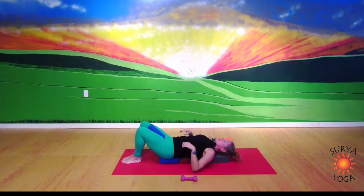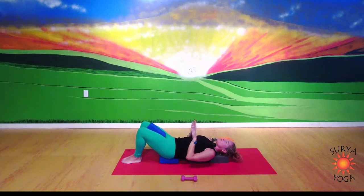Zip your feet together. So feet on the floor but sealed together. Squeeze the block. Squeeze your feet together. Push the edges of your feet together. Squeeze the block. And then squeeze your glutes and try to pull your knees apart with the same amount of effort.